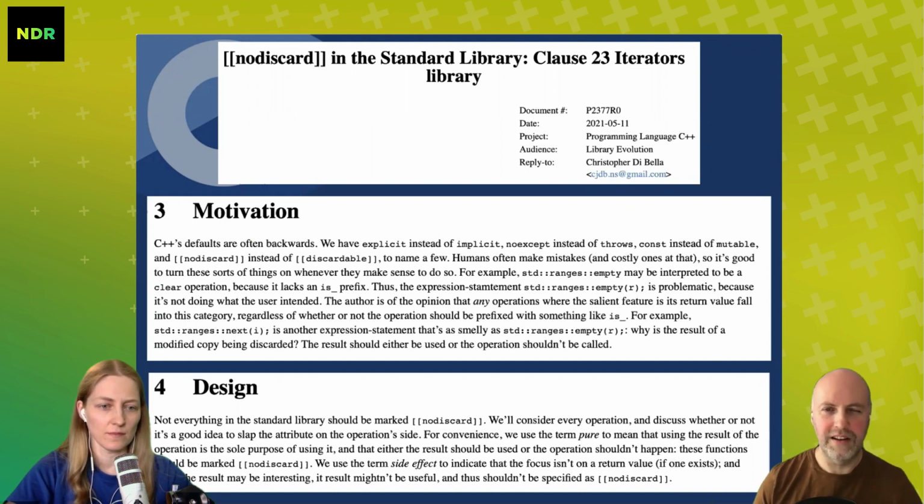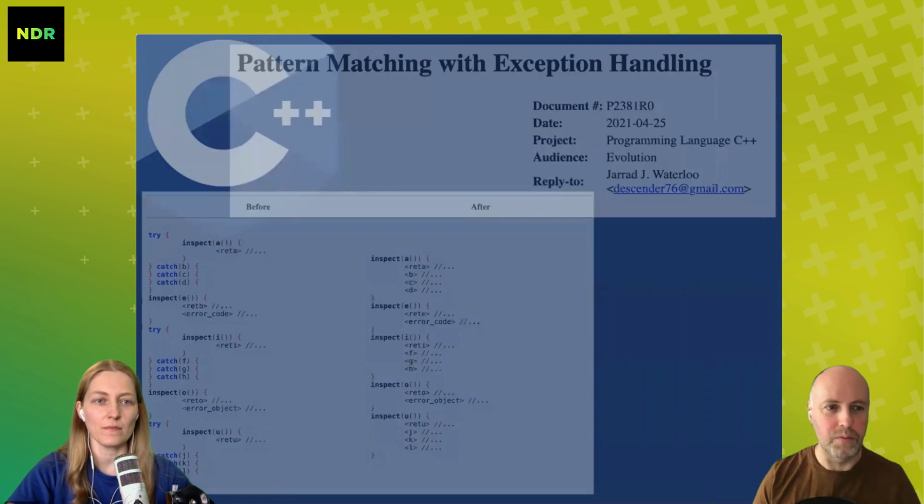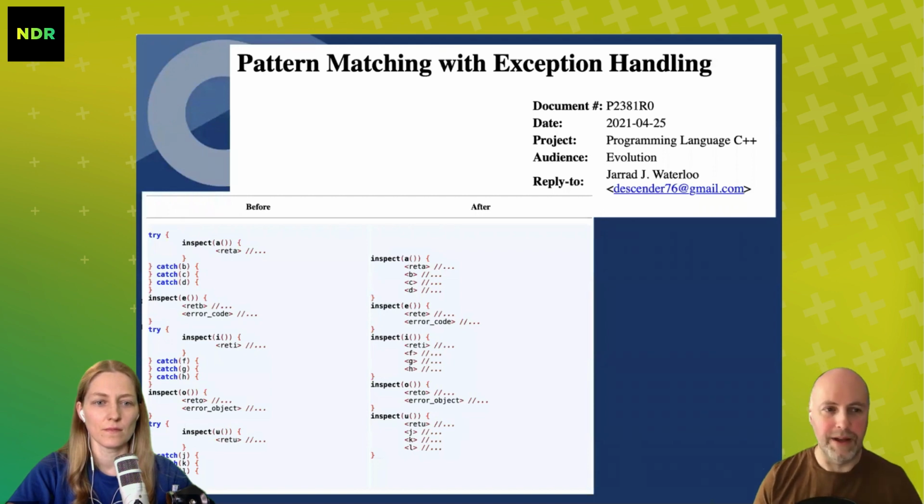So that's our second somewhat error-handling related proposal. That's why I picked these, by the way. The third one is pattern matching with exception handling. So pattern matching has been going through for a while now. It's a fairly big, ambitious proposal, so it's going to take a while to get that fully baked. I'm still not sure if that's going to be 23 at this point, given how everything's slowed down.